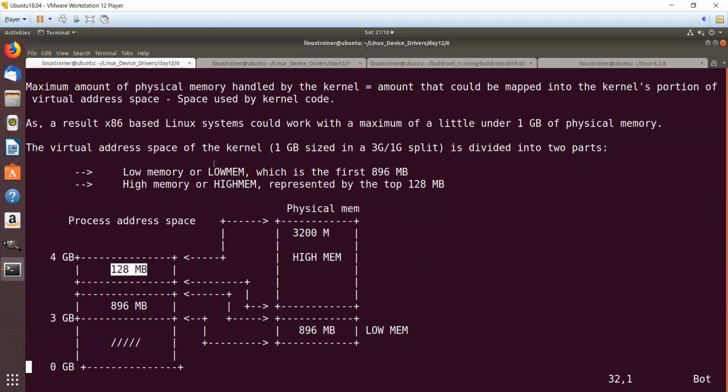So we have covered a lot of topics. We have seen a 32-bit machine has an address space of 2 power 32, which is 4 GB. The physical address space is used by RAM and peripherals. Then we have the virtual address space, which is divided into two parts: 3G and 1G. 3G is used by user space, 1G is used by kernel space. And this 1G kernel space is again divided into two parts: low memory and high memory. Low memory is 896 MB, high memory is 128 MB.